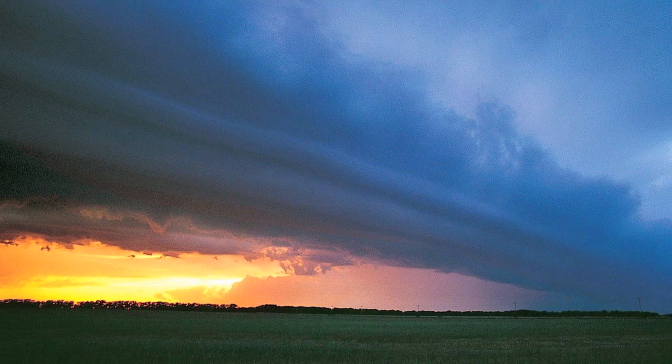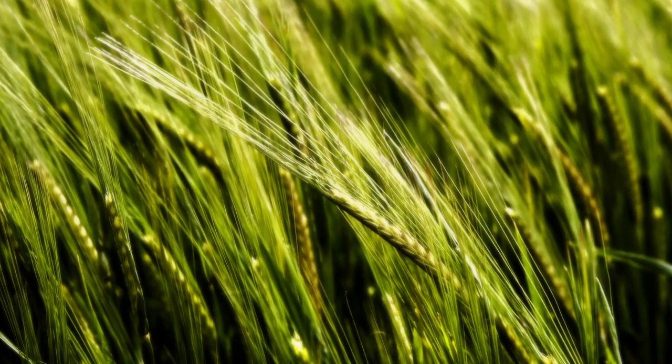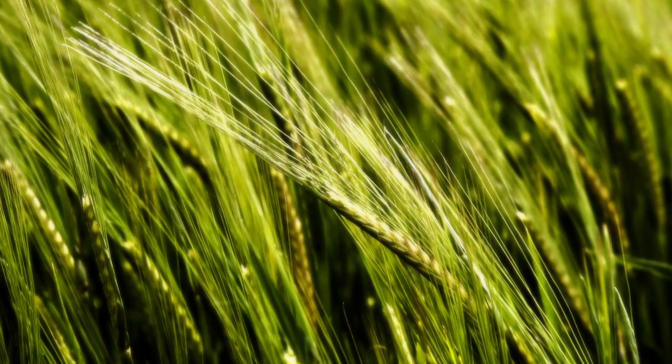The part of Kansas I grew up, there's no middle ground. The horizon line is so vast that you can literally see the curve of the earth. It's like being on the ocean — it's either all of this, as far as your eyes can see, hundreds of miles away, or you're looking at some tiny little bright blade of grass. The work is still primarily informed by growing up out there.